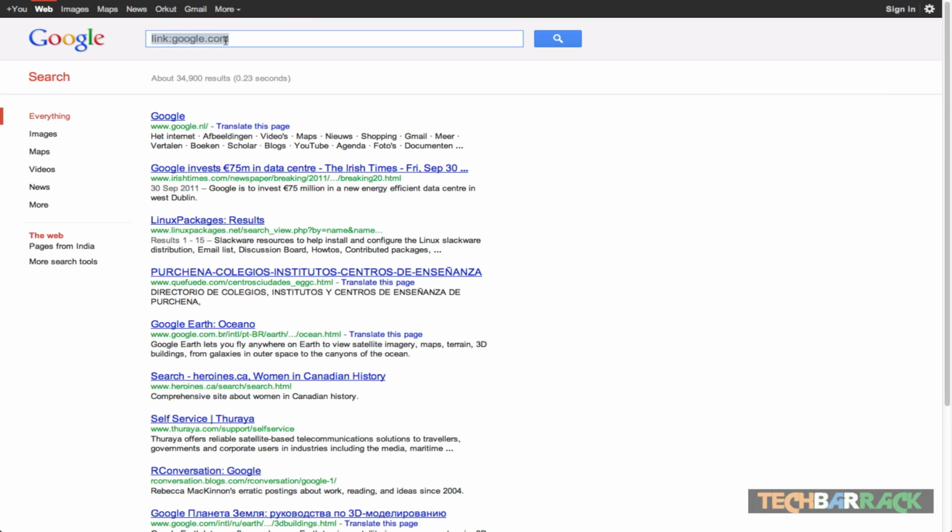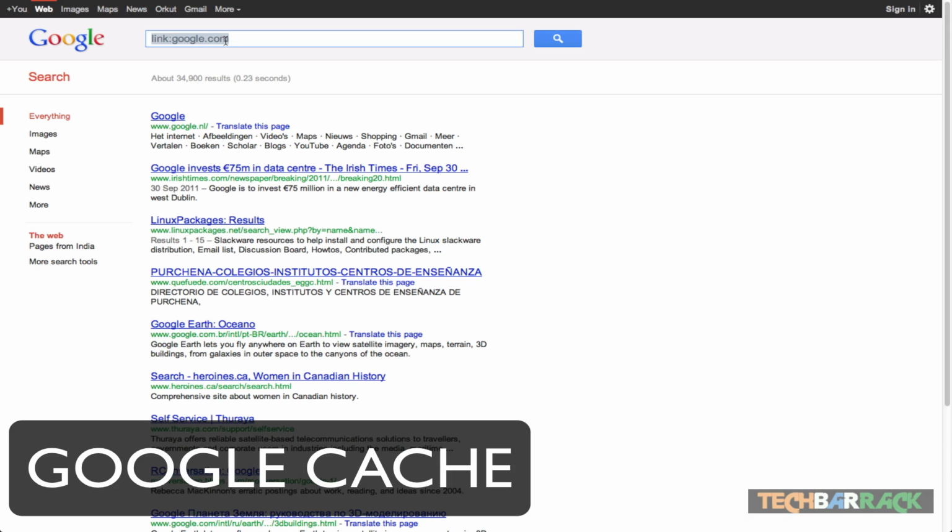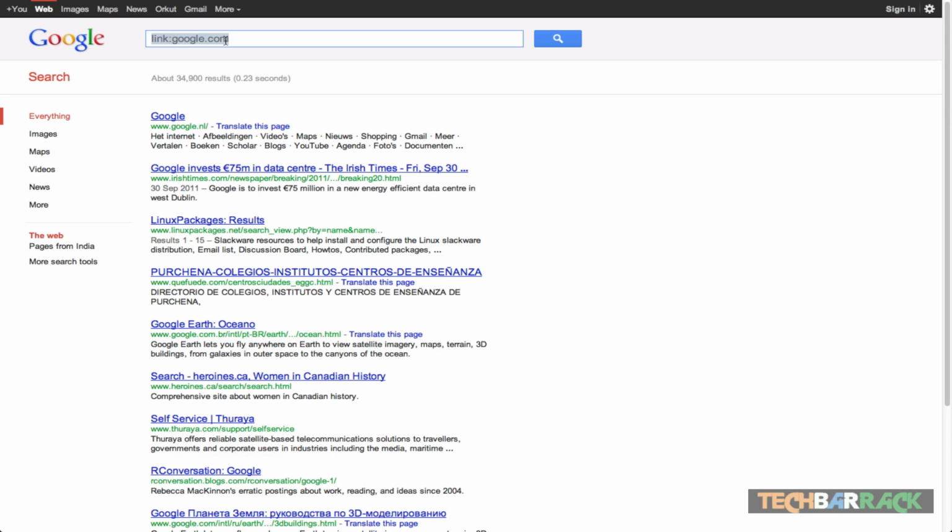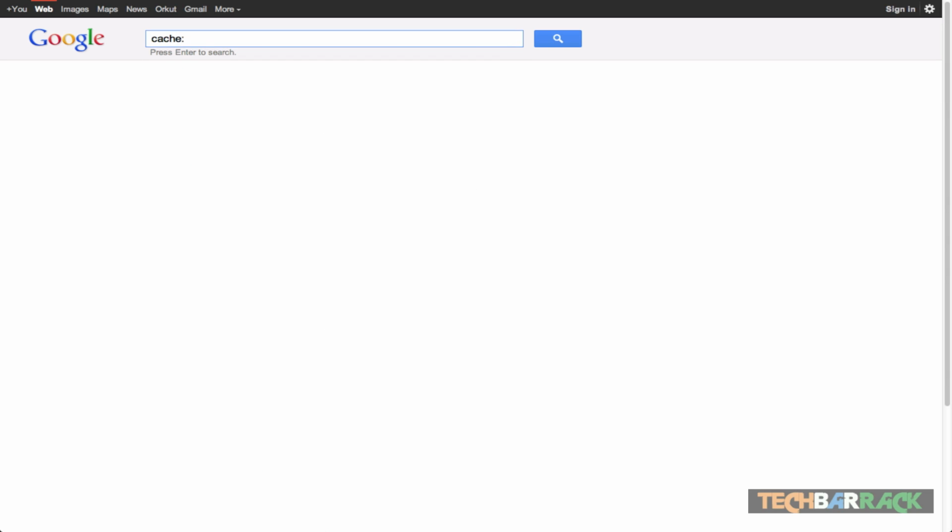And now moving on, the 29th technique is the cache part. Google cache, it's really amazing. When Google indexes your website, it doesn't index it every day unless you're a very famous website. Like my website, which is not so famous on Google, so it's not going to get indexed every day. So there are cache files which are created over the period of days. I can check how my website looked earlier and how it looks today. So if I want to check that out, I just need to type in cache and then colon and then the website's name.